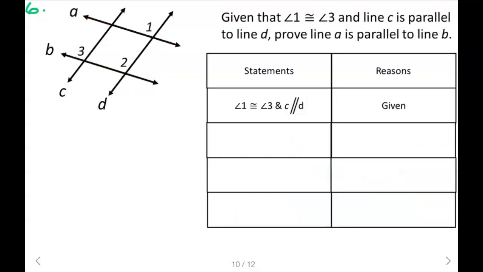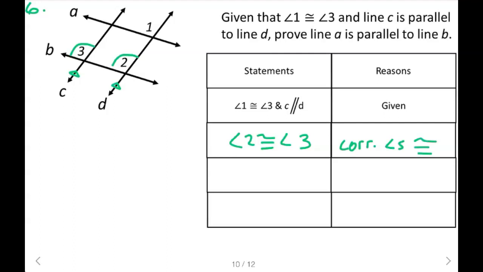Let's look at another one. Again, feel free to pause and work it out yourself and then check the video to see if you got it right. All right, C and D are parallel here. So since those are parallel, then these corresponding angles must be congruent. So we can say angle 2 is congruent to angle 3 because corresponding angles are congruent. If you have parallel lines, corresponding angles are congruent.